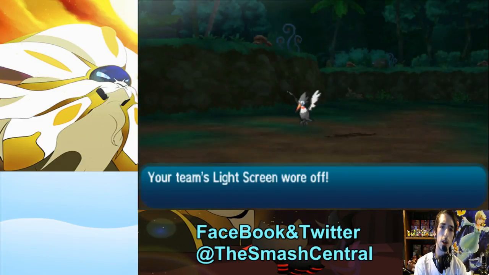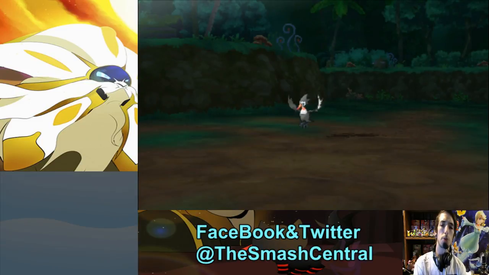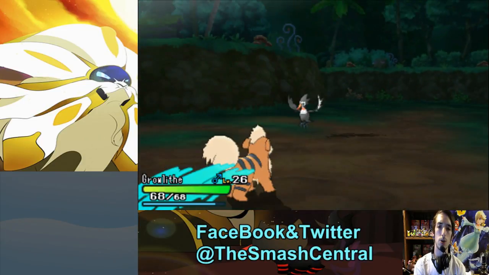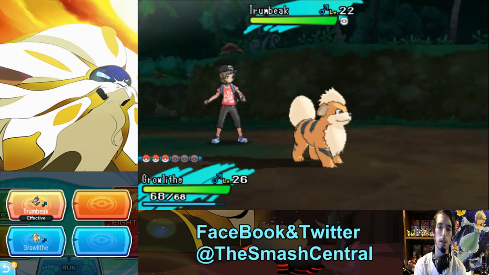We're good. We got the Lurantis. The big baddie is over. We don't have to deal with it anymore. And we can just burn this bad boy down. Friggin' Trumbeak. Get out of here, man. Don't even bother calling for help. Just get out of here.